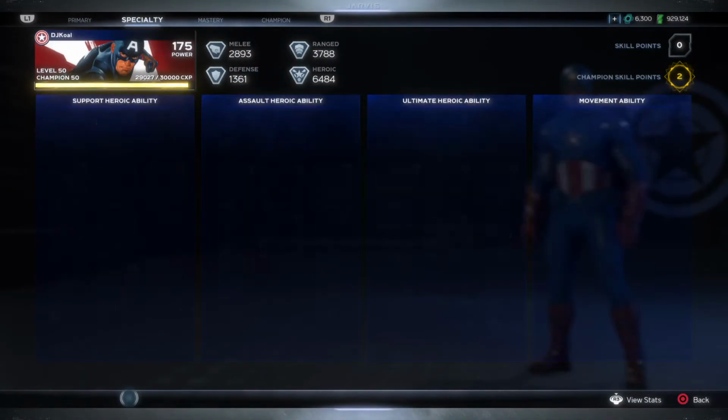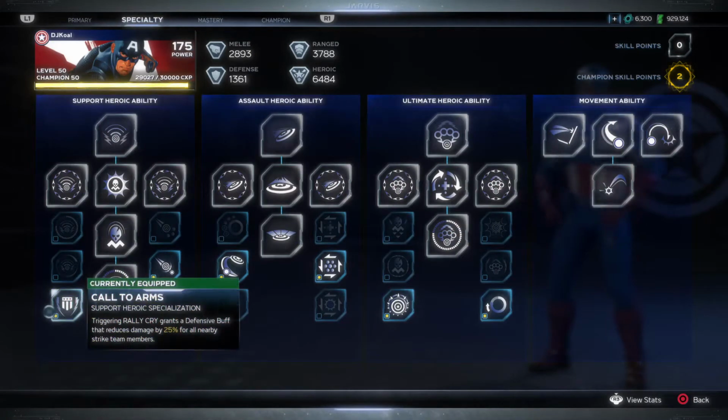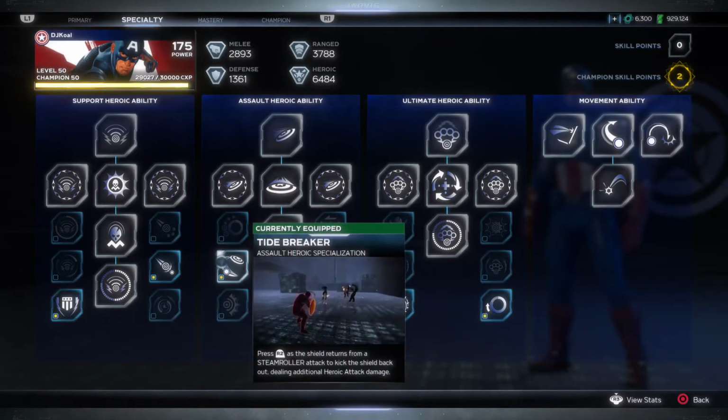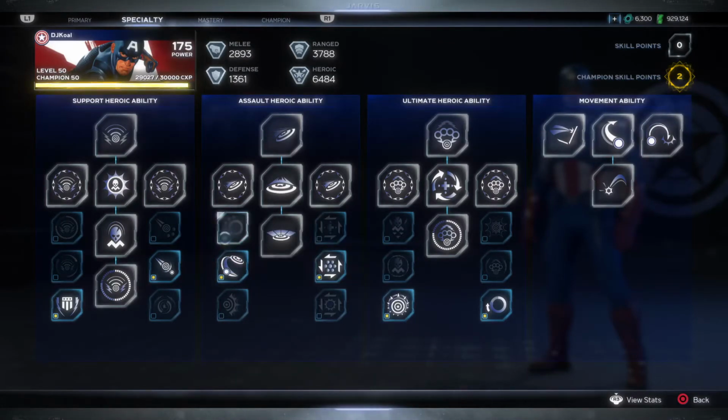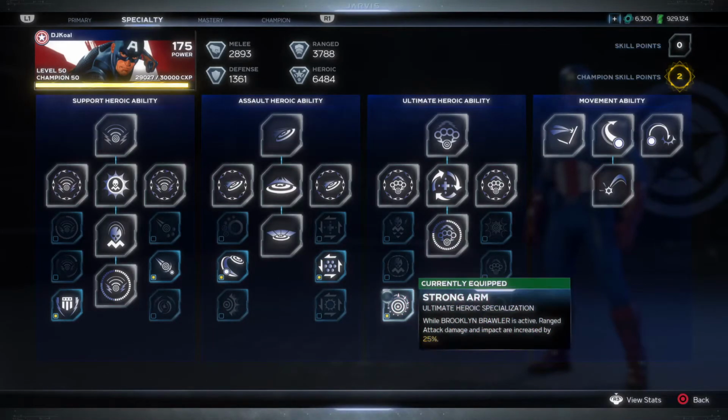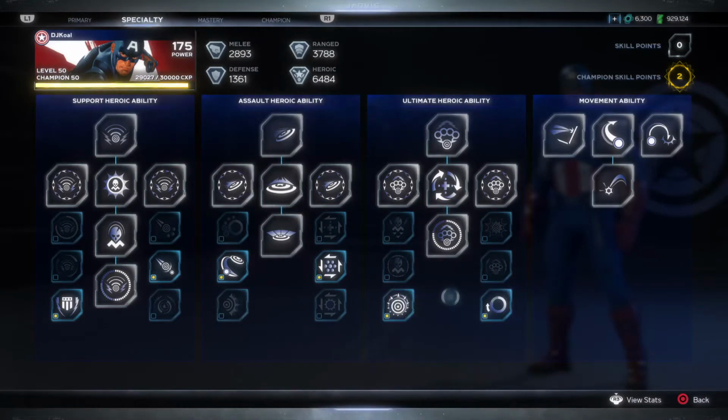We want a bit of defense from Rally Cry as well as intrinsic from Bonanza to always be ready for our next Commander's Call. Then for the Steamroller we want the double hit to double tap into any chunky enemies, and of course whatever generates Heroic Orbs is gonna be a huge hit. And for the ultimate we want extra range damage as well as more specialization for Heroic Orbs. This way the rolling never stops.